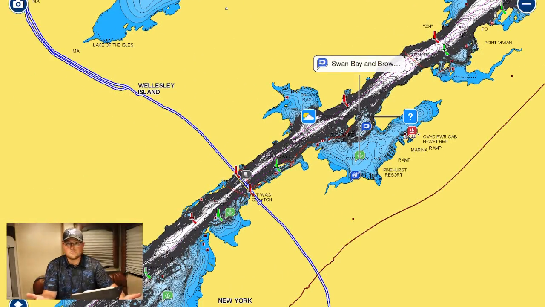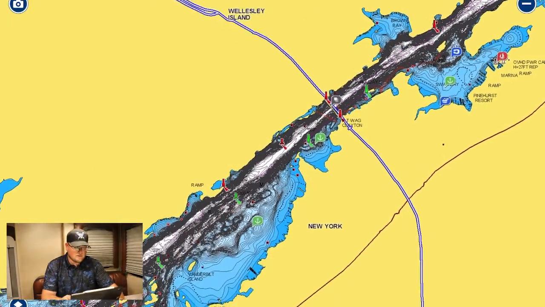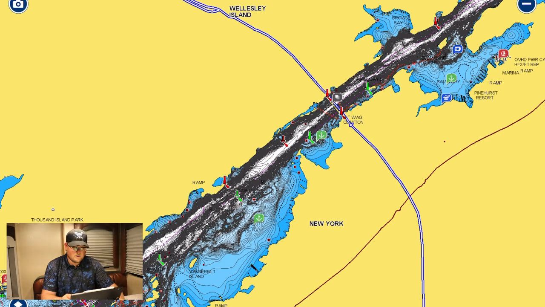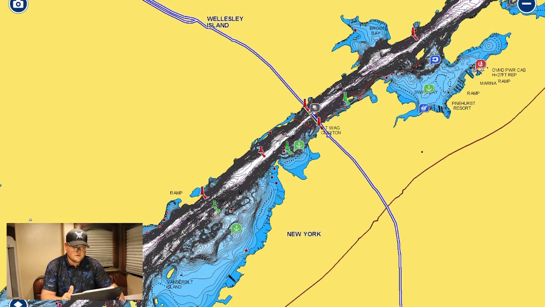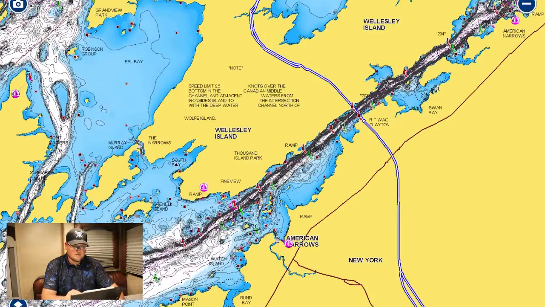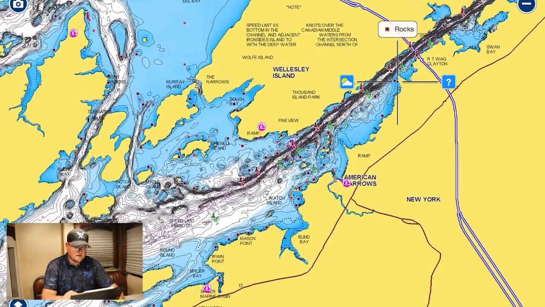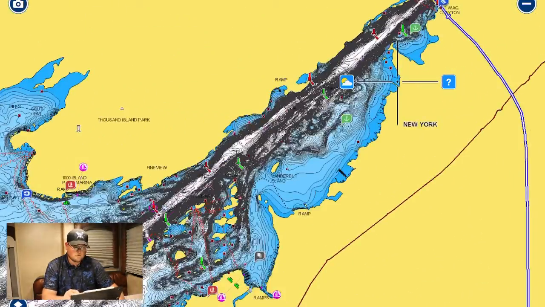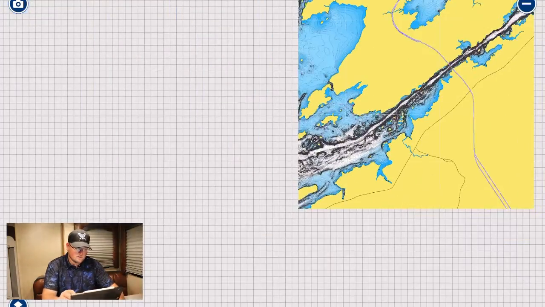You can catch both largemouth and smallmouth in this stretch, but honestly I didn't do all that well in here overall in the tournament or during practice. I did catch a few big fish, but couldn't duplicate things. But there is a lot going on here. The Narrows definitely has a lot, and I saw a lot of fish, particularly around those small current breaks and things like that.